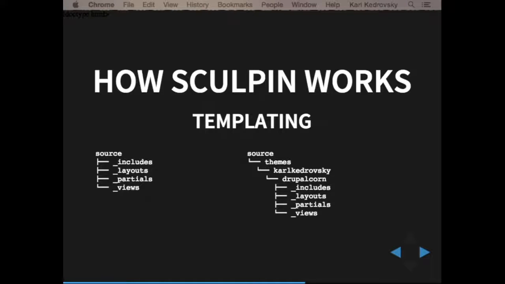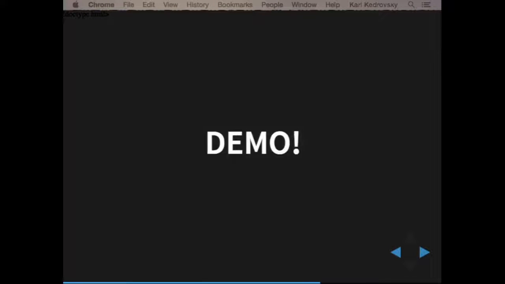It's just however you want to organize your template files, however it makes sense to you, you can create these directories. And then in your Sculpin kernel YAML file, you can tell it what directories to look in. By default, it's these four: includes, layout, partials, and views. So it's just convention. There's no magic that happens that I can tell when you put a template file in any of these directories. The only one I'm using for this demo is layouts, because it's super simple stuff. All right, so let's do that one.